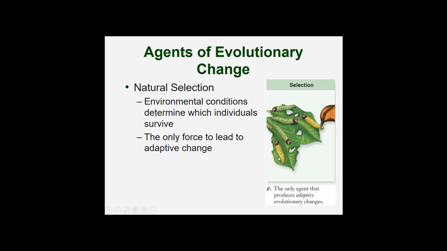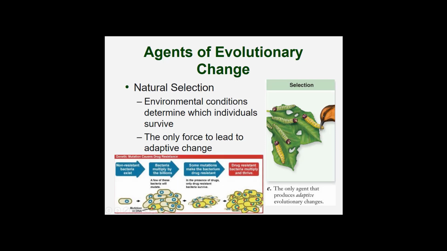So here we've got some larvae here, some caterpillars that happen to be various colors, and those ones that are yellow are being removed from the gene pool because they are being preyed upon. So in the future generations, the offspring will be more likely to have green coloration and thus will be better adapted to their environment because they'll be better suited to avoid predators. Now we could go back to our example of bacteria here where we had the mutation.